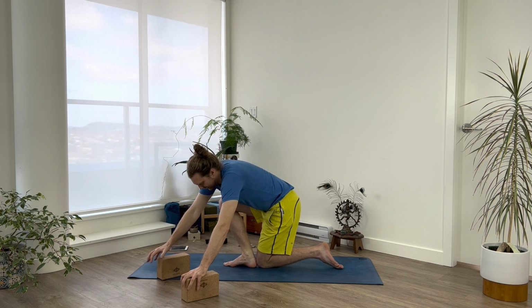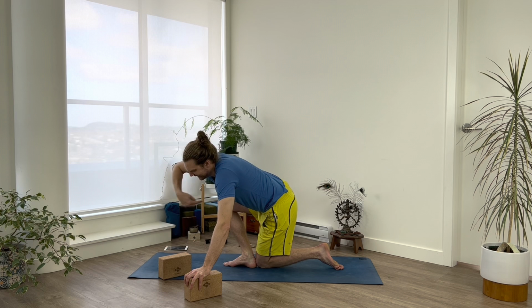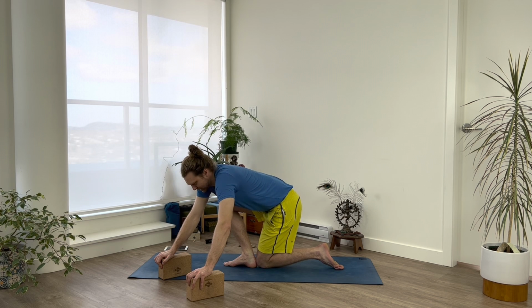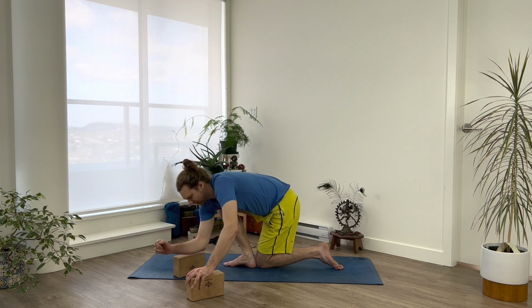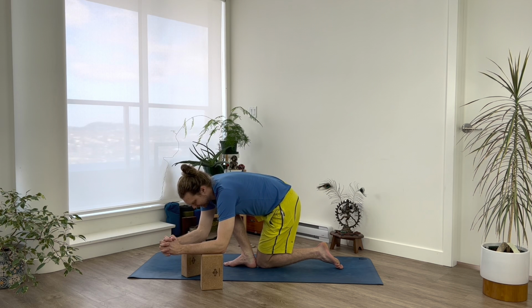And in this case, using the blocks, I'll pull on the blocks to try to move the rib cage forward as I imagine someone pulling the hips back. That's where I use those imaginary friends, imaginary adjusters. Move the hips back, pull the rib cage forward, and then maybe come down onto the elbows. I might even go highest block setting in that case.